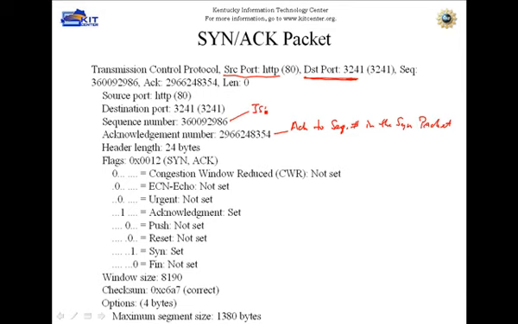This is the ISN for this session for the web server. So again, there's 2 different sets of ISNs and acknowledgement numbers that are used in this session. Notice in this case, our flags, we have the acknowledgement bit set and the SYN. So we have a SYN-ACK packet here.